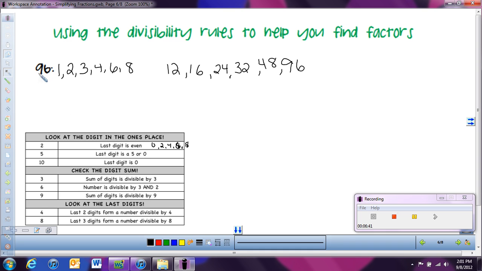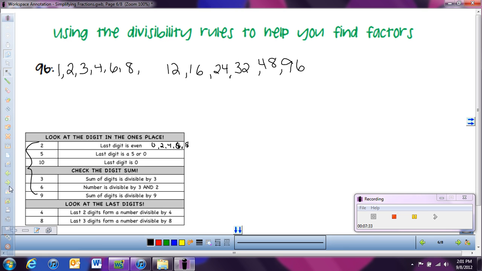For 11, the 2 digits would have to be the same number, like a 2 and a 2 or a 3 and a 3. So it's not divisible by 11, and now we're back to 12. So if you know your divisibility rules, all of these listed down here, it's really helpful for figuring out what numbers are divisible by some of those bigger numbers that we're working with. So it might be a good idea to memorize some of these rules, especially for 2, 3, 6, 9, 10, 5, especially these first 6 right here. These are kind of the most important rules that you use a lot.